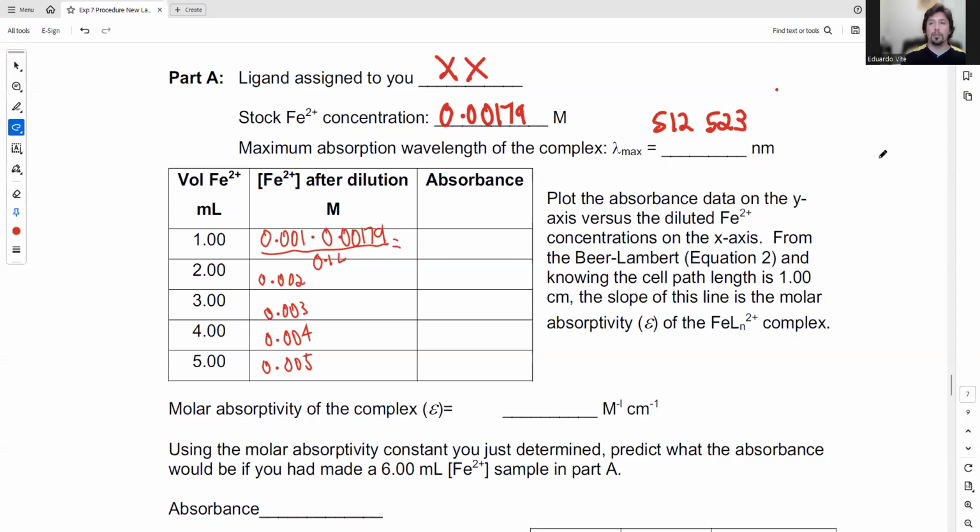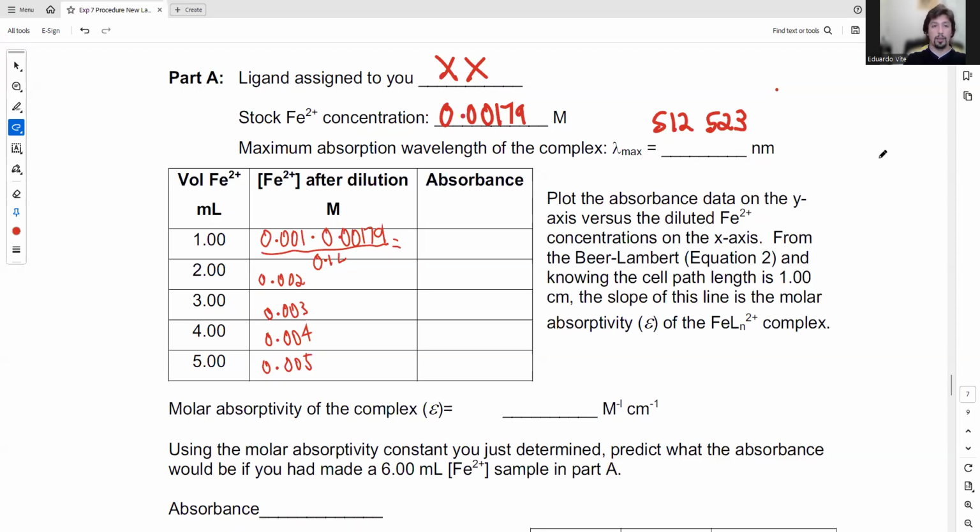Let's talk about the spectrophotometry experiment and how to do the lab, how to do the spreadsheet, and how to do the graph. This is an example that I will be using. As always, make sure that you use your own numbers. This is just to show you what to do with those numbers. The numbers that you have should be different, or maybe some are going to be the same.